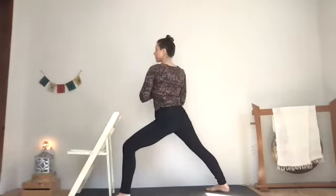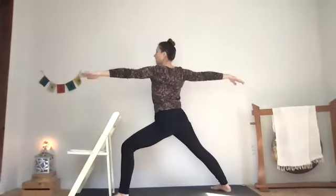Bringing the palms together at the heart and drawing your right hip back, opening the heart to the side. Reaching the arms out over each leg, gazing over your front fingertips, warrior two.